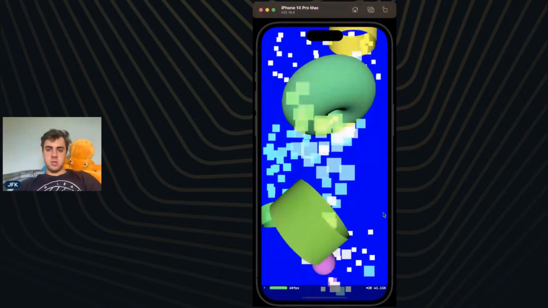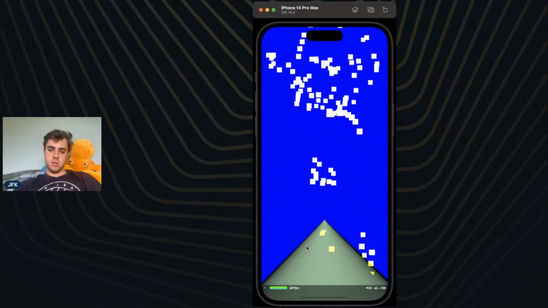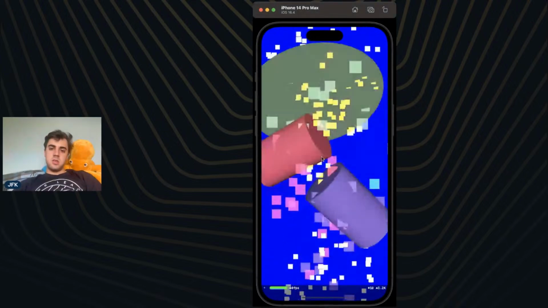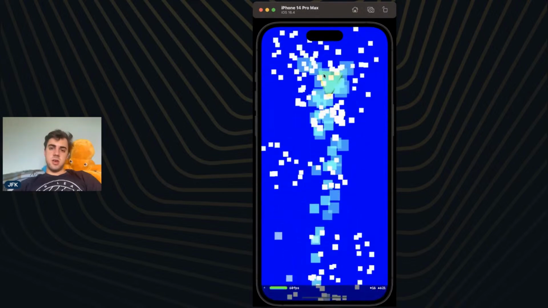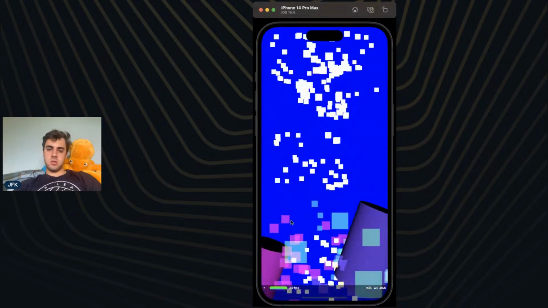Okay, so this is now mostly together. It's interesting that it's only showing up as yellow when it's not on the background. I'm not sure why that's suddenly a thing.